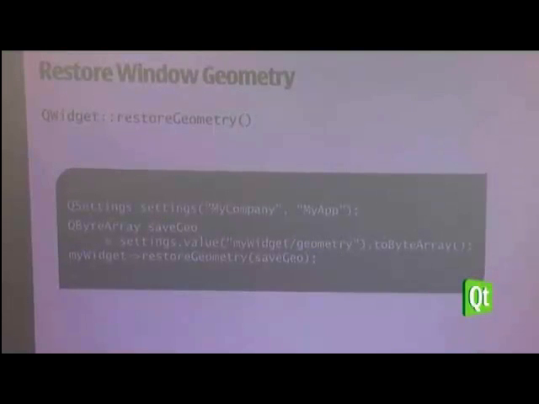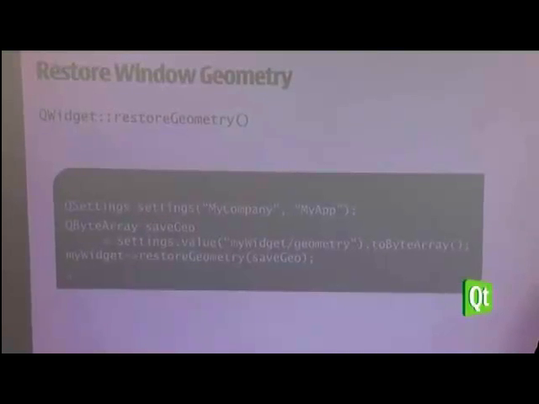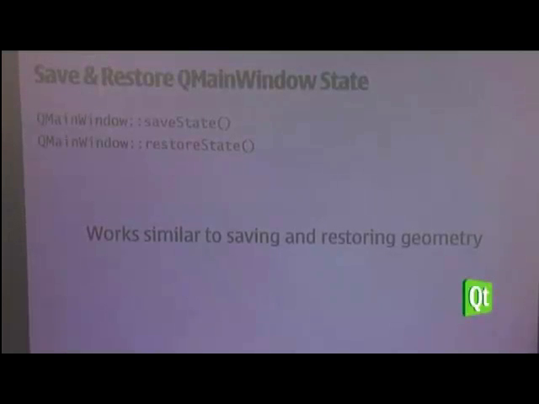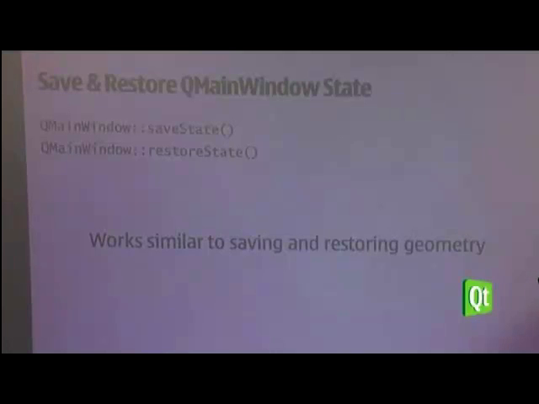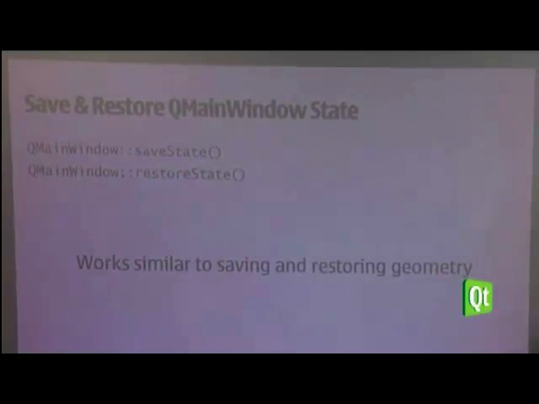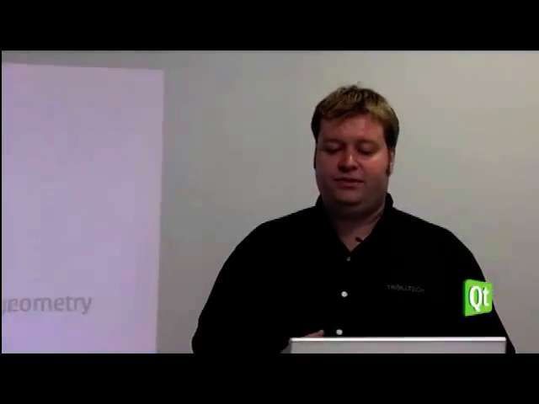Now, there's another function that's existed for a while in QMainWindow called QMainWindow saveState and QMainWindow restoreState. Now these do not touch the geometry of the window. However, they are useful for saving the toolbar and dock widget position in your main window, and which ones are closed and which ones are opened. So it's used very similar to how you save and restore geometry. It returns a QByteArray that you can write into QSettings, and you just feed in a QByteArray to restoreState. So that's another way that you can save and restore your main window settings.